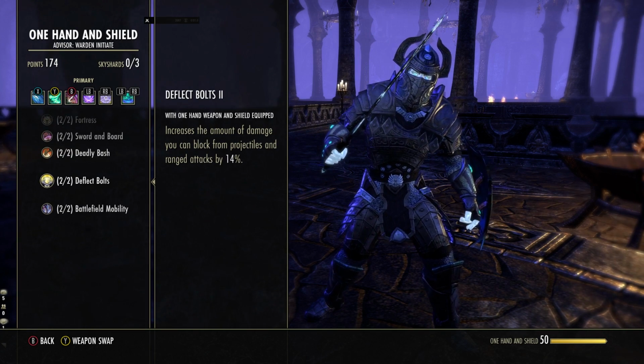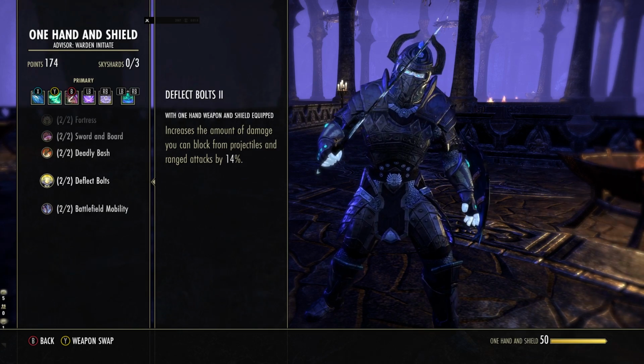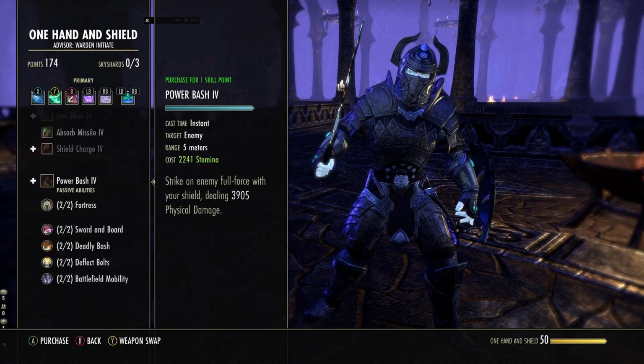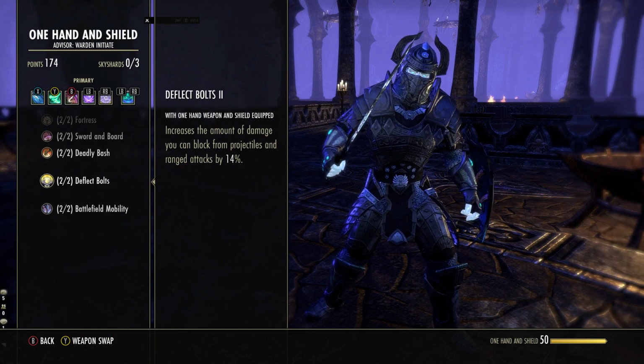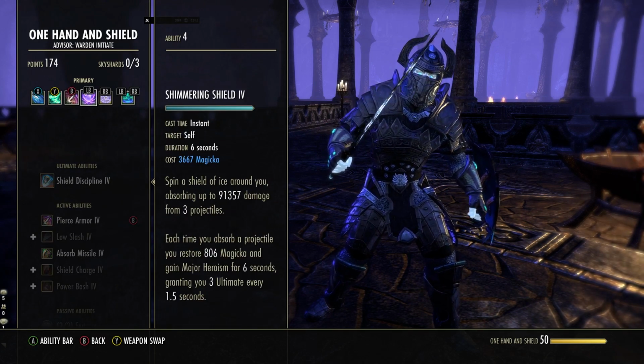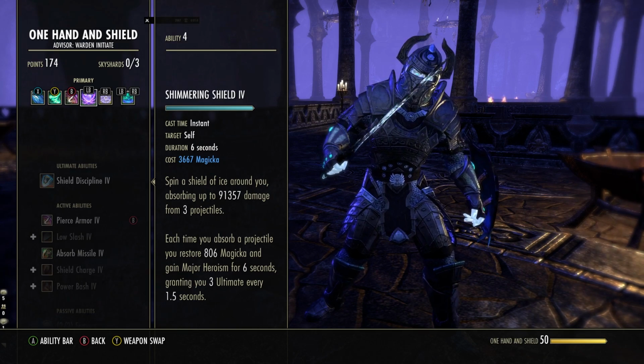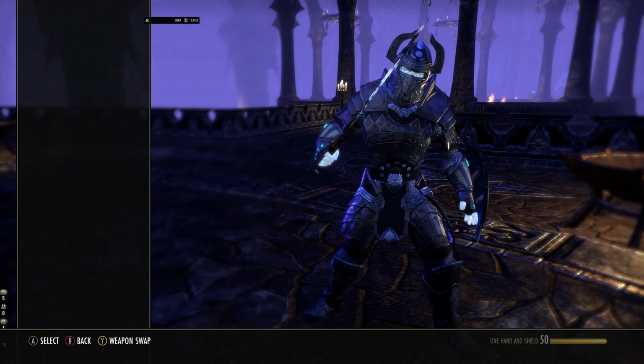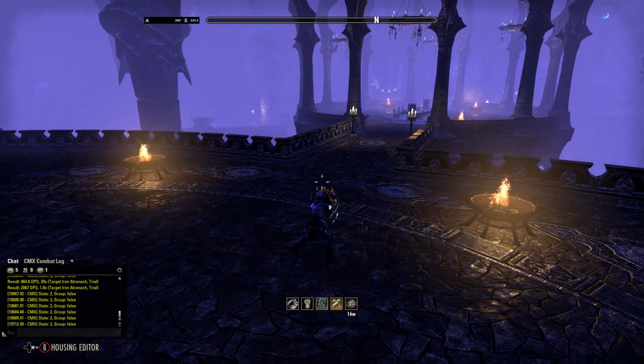Increases the amount of damage you can block from projectiles and range attacks by 14%. You want to get that. And don't forget, of course, because of that bonus there, we are reducing the effectiveness of the strength of them when they come in. And we're absorbing them, which makes this massive, massive shield even more effective. And of course, this increases your movement speed while blocking. When you block, you're slow. So this speeds you up a bit.